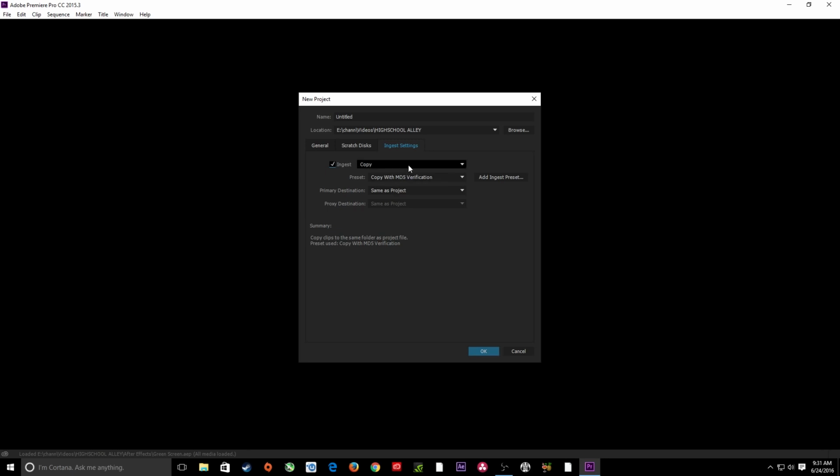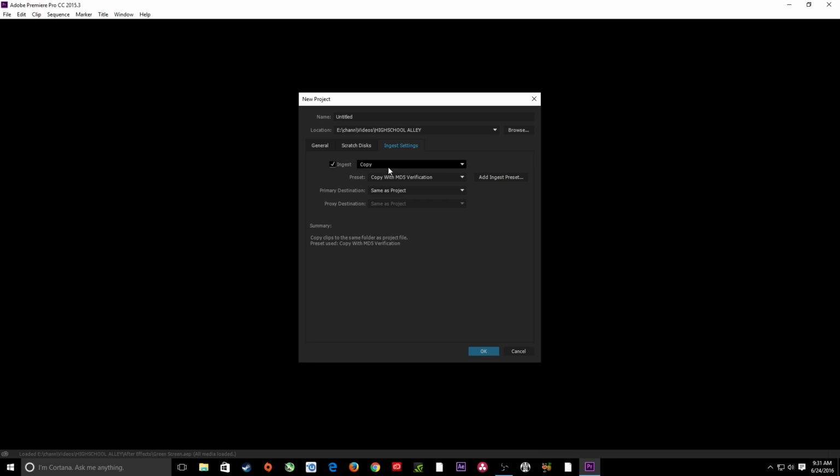Now, the reason they've got this copy here is because if you just get through shooting on a camera, you stick your SD card or solid state card into the computer, and you can start editing immediately without having to copy it over first. Premiere will copy it over to the folder that you specify. So you can be editing right off the SD card, but once everything has been moved over, it starts referencing the stuff moved over to the computer's hard drive. So this is kind of nice. I probably won't use this a ton. Usually with assistant editors and other people, we'll just have the footage transferred off.